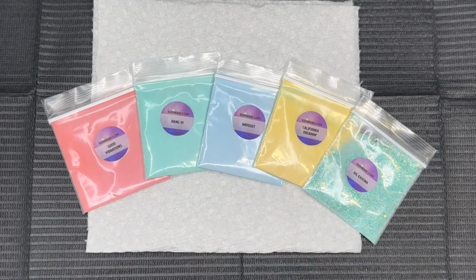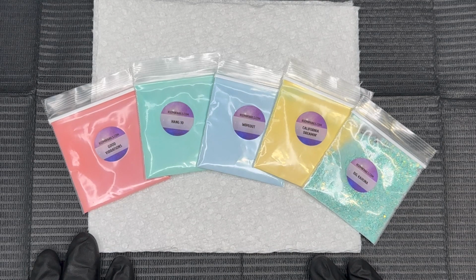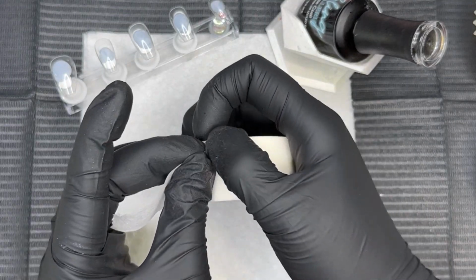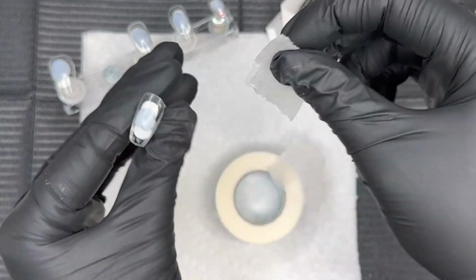Hi everyone, welcome back. For today's mani, we're going to be dipping into some new colors from Kozmik Nails, and these 5 beautiful colors here are perfect for the summer season, and it's part of the Surfing USA collection. Now we're going to be doing some color blocking on one of the nails here, and we're going to be doing a lot of taping on the nail that you see right here.